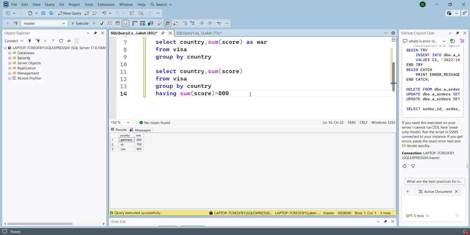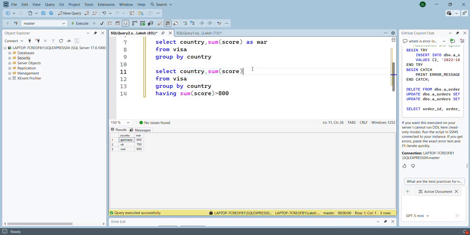Now let us understand this execution. First it goes to the table named visa, then it groups based on the country, then it aggregates the column using the aggregating function, and then it filters based on the condition greater than 800. Then finally it displays the result.